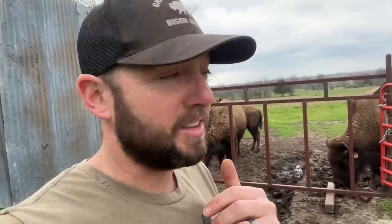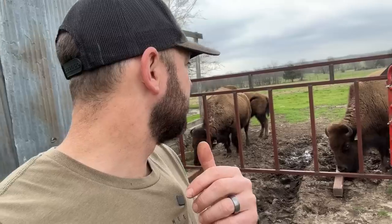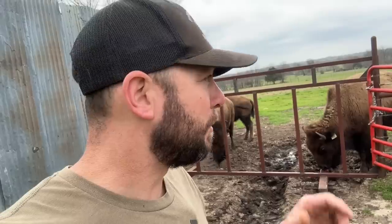I hope it's not too big here. When I pull out and put a bunk up, they're so curious. I guarantee you these calves will at least give it a test run, and the cows may stick their head in there as well. Not sure, but these animals are so interested. They'll definitely want to come check it out. I want to see if the calves can come through here now. So I'm going to pull the tractor back out and put a feed bin up, and we'll pour some feed in it and see if these calves will come up.